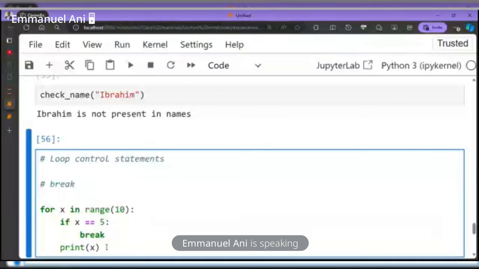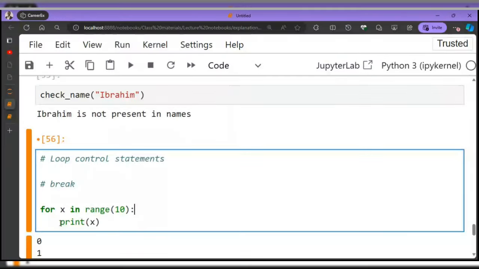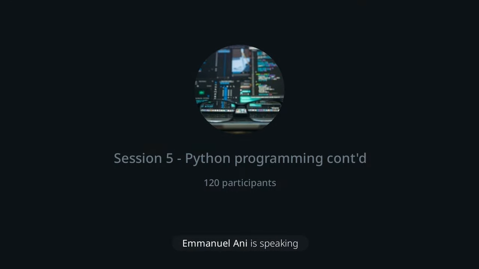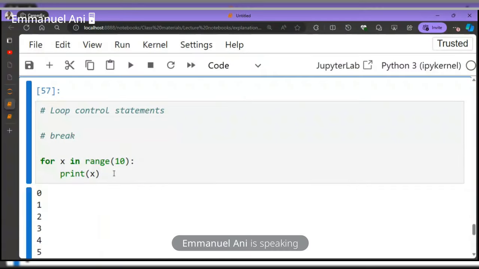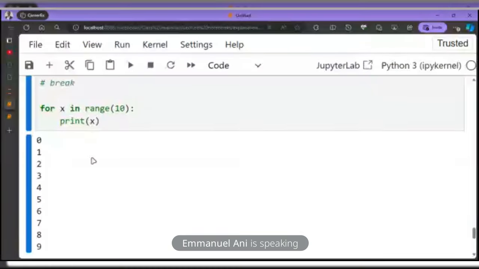Let me remove this break first. So this is our for loop, right? For x in range 10, print x. Normally it's just going to run from 0, 1, 2, 3, 4, 5, 6, 7, 8, 9. It's going to print every single thing, right?